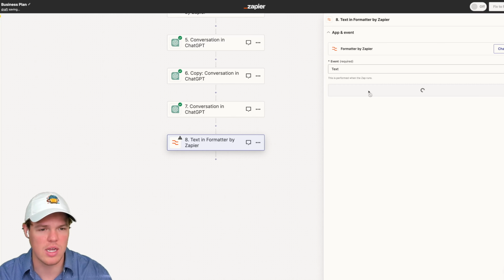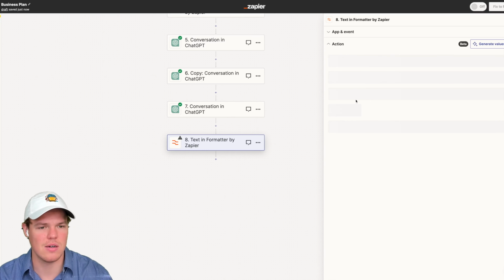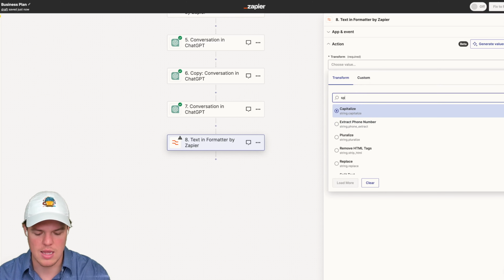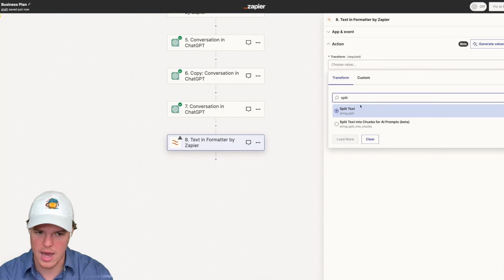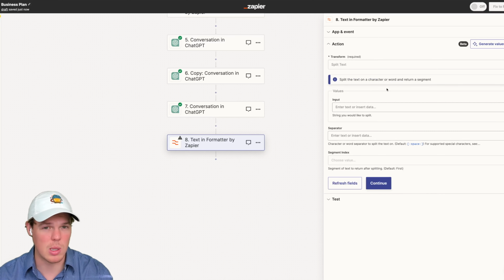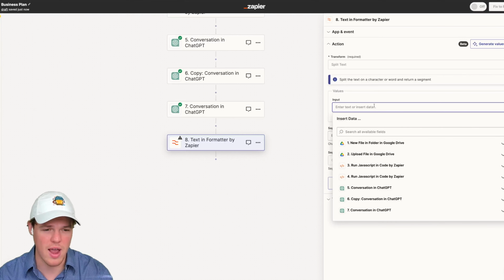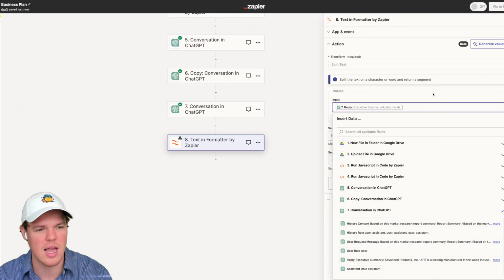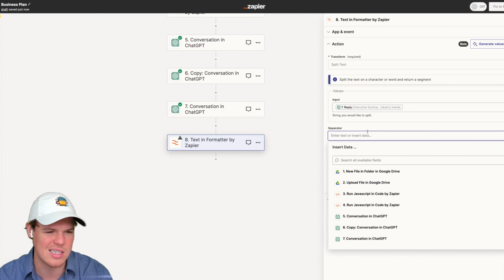So I'm going to go ahead and do text here. We're going to do an event of split. So split is going to be a very important tool to use in the context of anytime using an AI prompt. This is used a lot in code as well when we're dealing with outputs that are reliable from OpenAI. Sometimes we want to use JavaScript as a formatter in order to ensure consistent outputs at scale, because sometimes AI can throw in some extra stuff in there that is not necessarily needed.